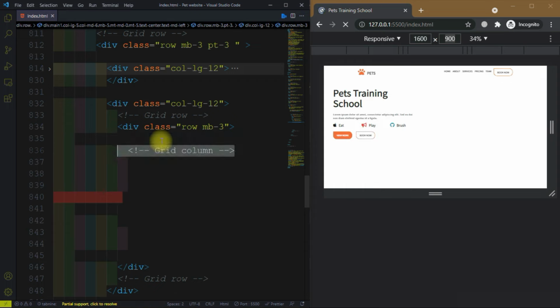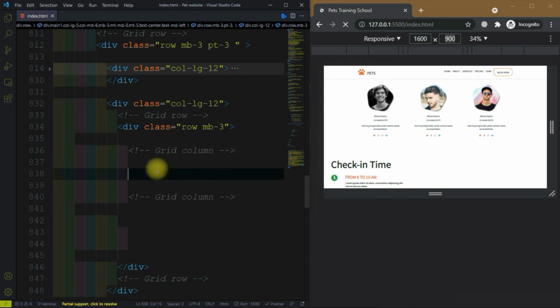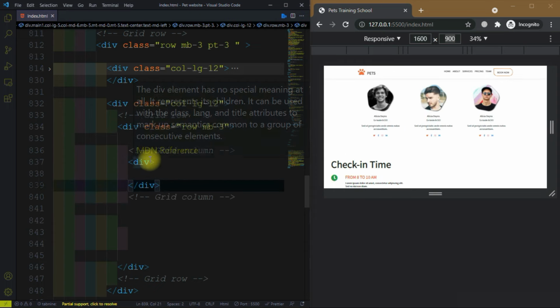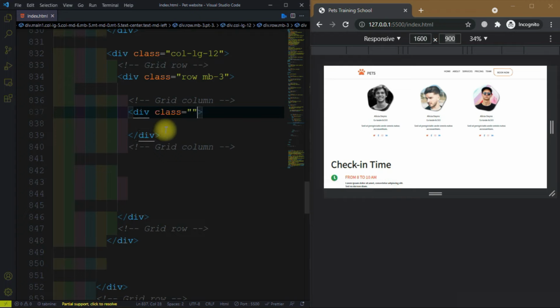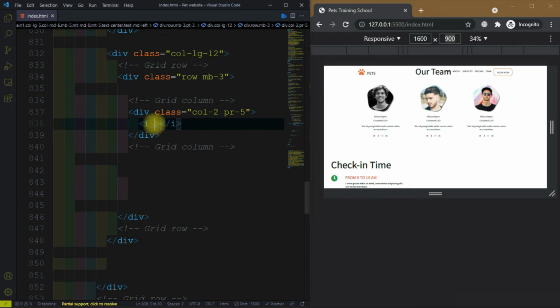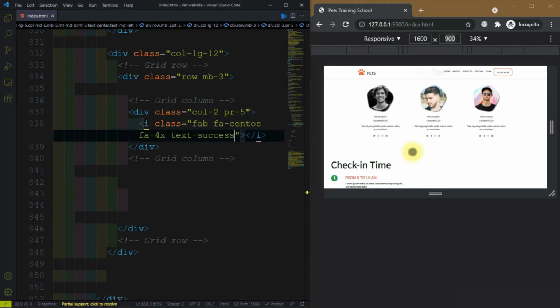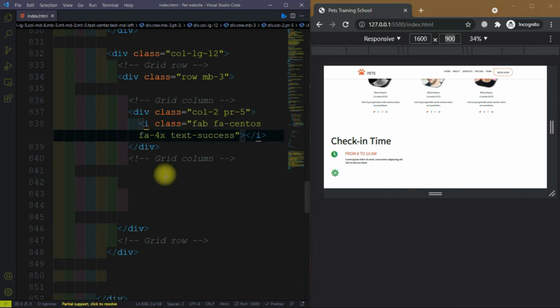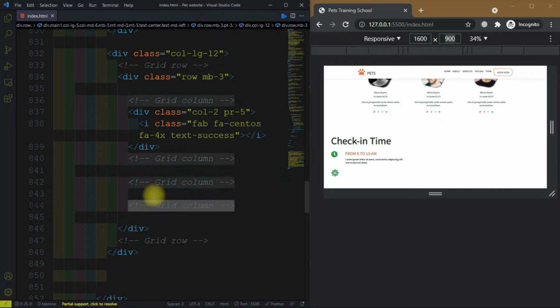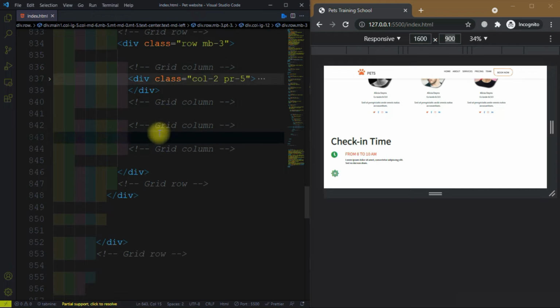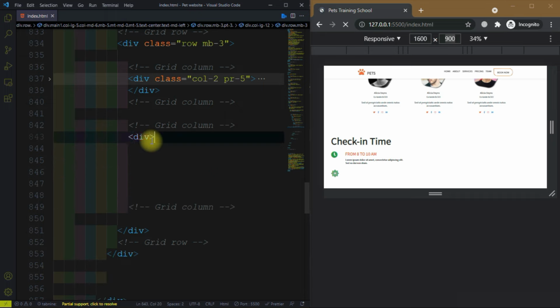Then we have column for the icon, then for the text. So first column is for the icon and give class equal to col-2 and give it a font awesome icon fab, fa-cc-visa and fa-4x text-success. Then after this is the first column and this is the second column for the heading and paragraph.